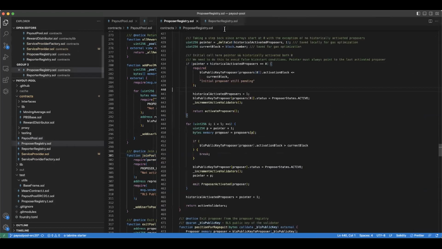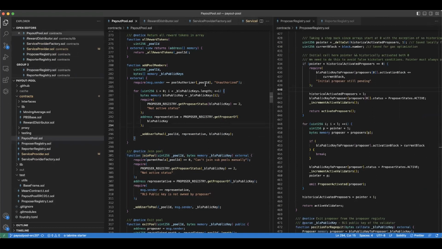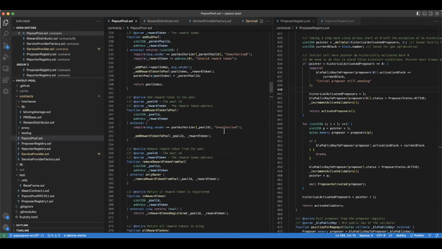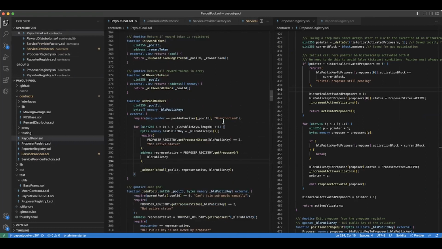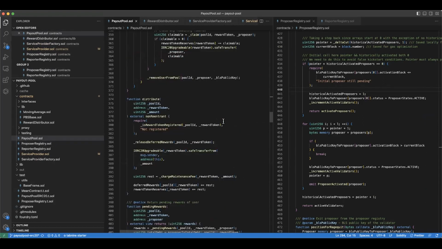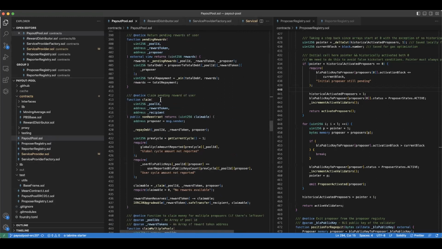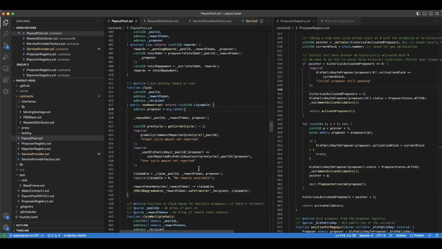So then how am I claiming my rewards? Yeah, there is a claim function. As we discussed before, there are 2 kinds of claim functions. One is for proposers. Proposers can get the real tokens and claim their reals. And we have some checks here. We mentioned the cycle amount before, right? The global cycle amount, and we have the user cycle amount. This cycle amount should be reported before the claim. Until the previous cycle, the amount should be reported to claim the real tokens.